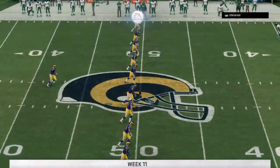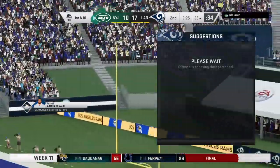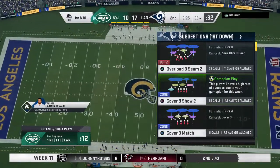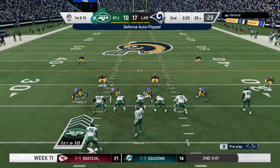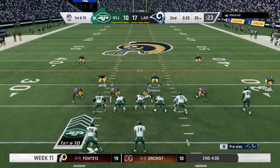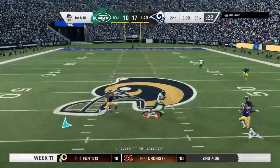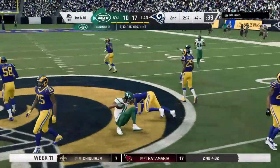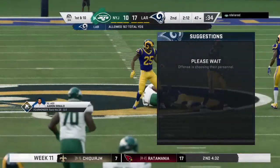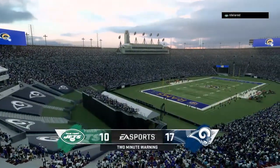The Jets take over 1st and 10 at their own 25-yard line. Jets offense coming up now to start their next drive. They find themselves down 17-10 as they come up on a 1st and 10. On 1st down, it's Darnold. Into the hands of his receiver, Anderson. And they work this well upfield across the 45. It's a gain of 22 as we tick towards the 2-minute warning. 1st down, New York. 2 minutes remaining in this first half of football.